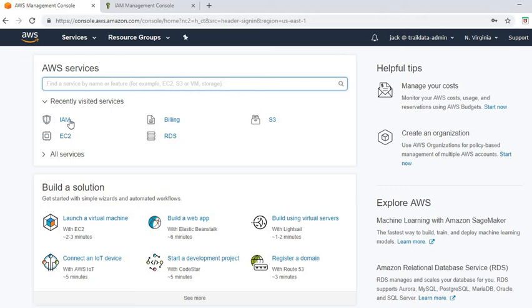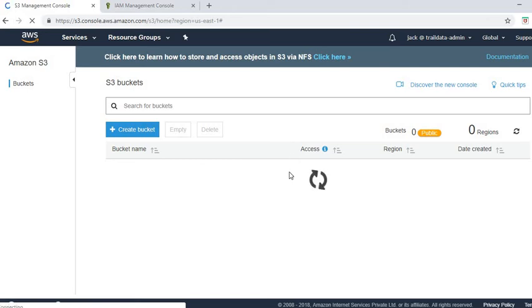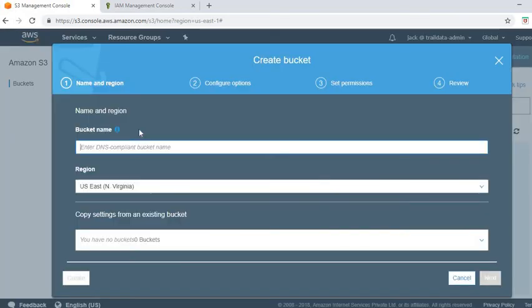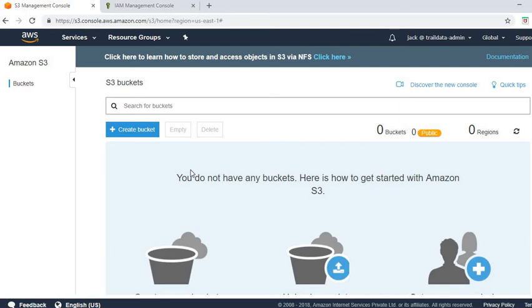And now if I go to S3, I will be able to access the buckets. I can create the buckets. As you can see, there are no buckets created as of now. So we can always create a bucket, right? And I can store documents in the buckets that I created, right?